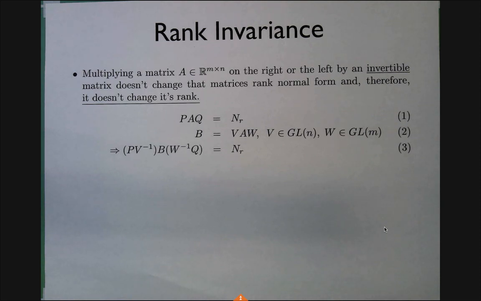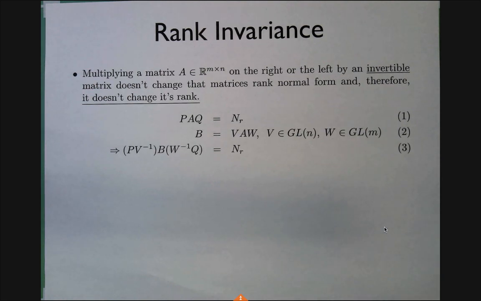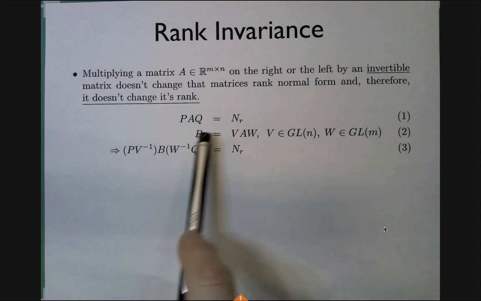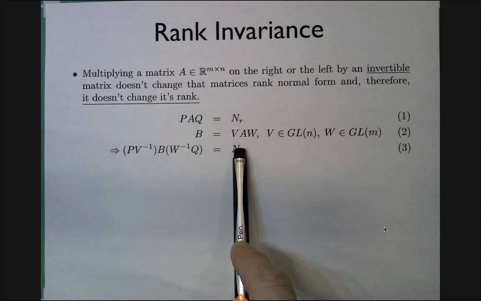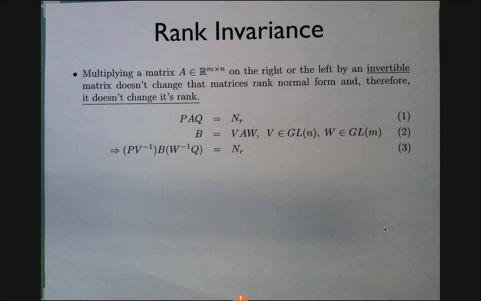I'm pretty sure I mentioned this on Monday. Because it's invertible, if you are solving a system of linear equations, you cannot have any free variables, right? So it means that the reduced row echelon form is going to be the maximal one. The number of pivots, the rank, is going to be n in this case, m in this case. It's going to be full rank. And I don't have to differentiate between column and row rank because the number of rows and columns is the same. So this is just a long way of saying that the reduced row echelon form of V will be what? Identity. Same thing for W. Are you guessing it? Just shy to say it.